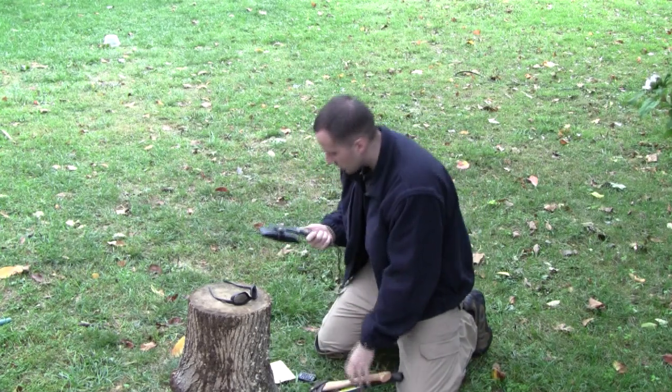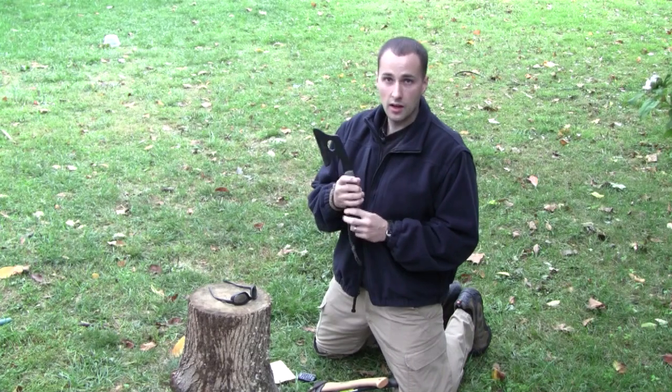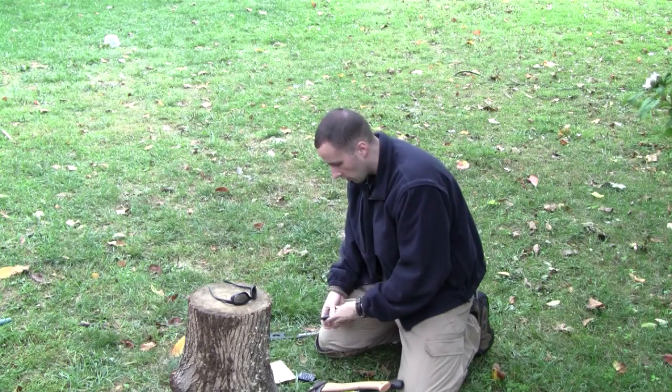In reference to the Topps one, this is 1095 high carbon steel with a micarta handle. So this is going to last for a while with minimum usage as well. They did throw a lanyard in here, which is actually pretty cool. So we'll go ahead and get started on our test.